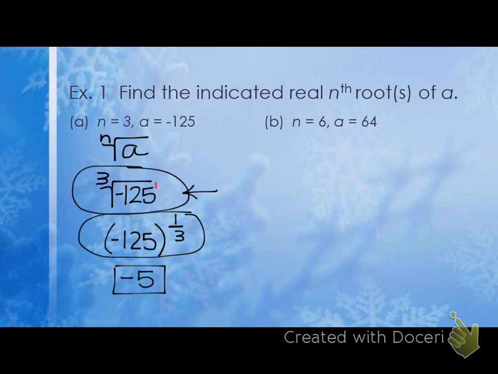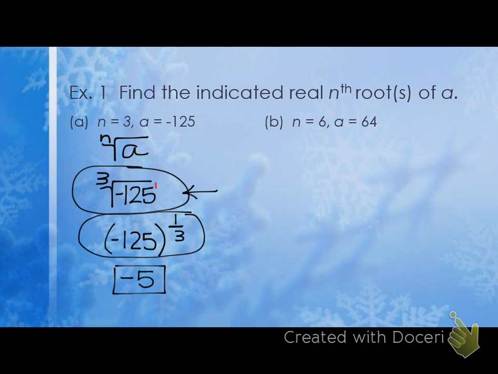Now, I have no problem. As long as you can go from one form to the other, I don't care which form you plug into the calculator. I'm going to let you choose. Whichever one you understand or like better, you choose. But I do have to make sure that you can go from one form to the other. That's the skill we're trying to perfect today.